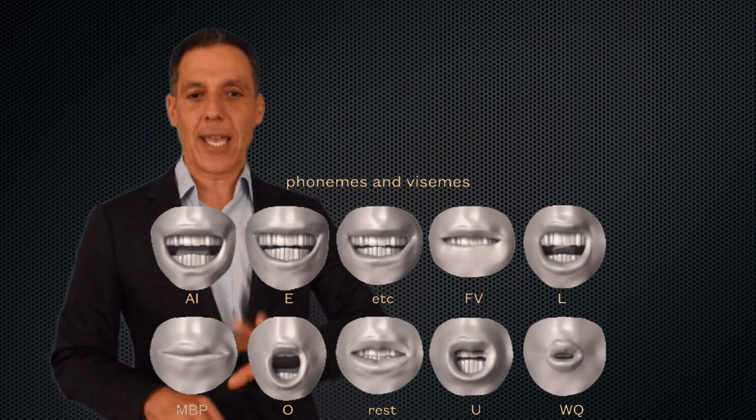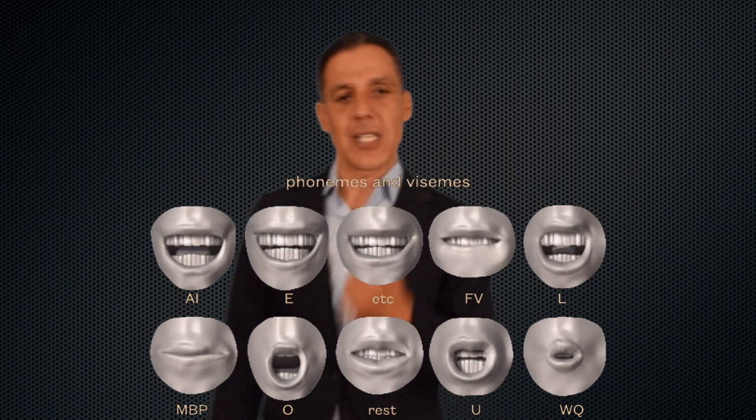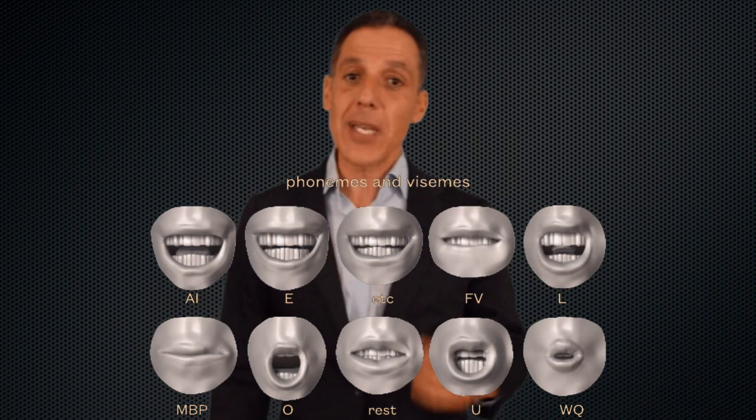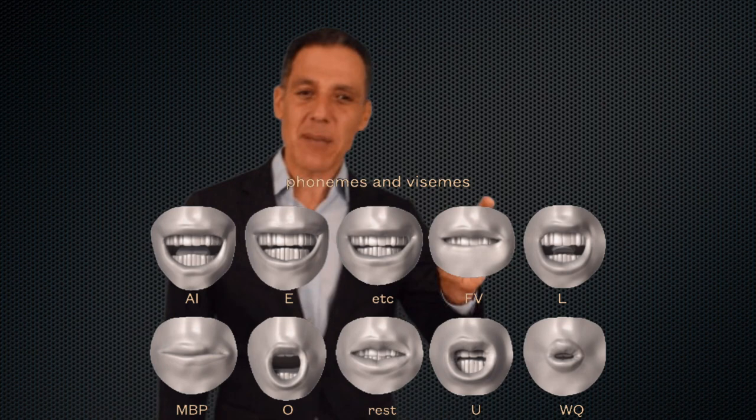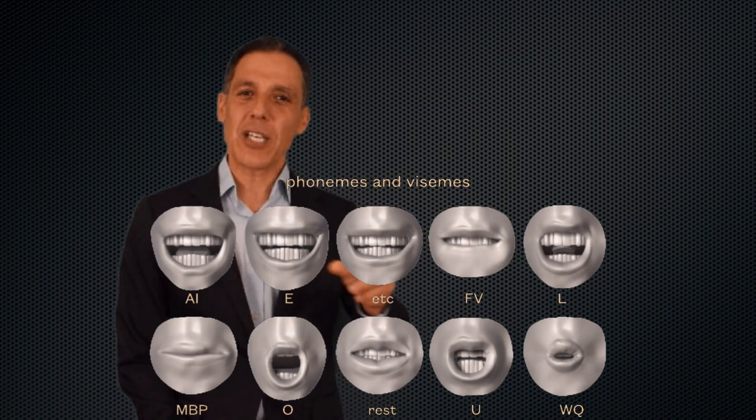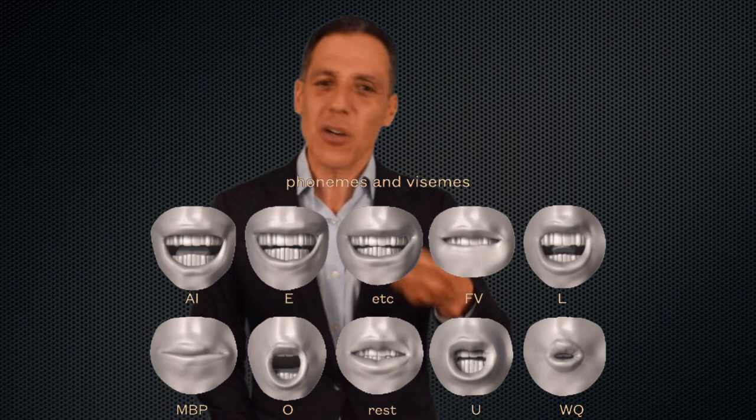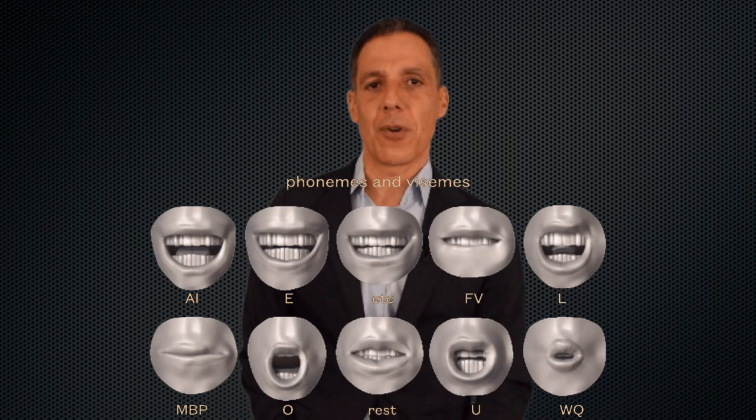Same thing with favor and victor. Favor, victor. Your lower lip curls in a little bit and your teeth come down. There's a certain shape that your mouth makes when you make certain sounds. And we hypothesize, after looking at a lot of some of the very good lip sync deepfakes, that sometimes these phonemes and visemes aren't quite right. And the reason, of course, is that when you think about the nature of the synthesis, they don't have explicit 3D models of the mouth. It's all data-based, and a little miss here or there is not particularly noticed when you're watching a video at 24 or 30 frames a second.